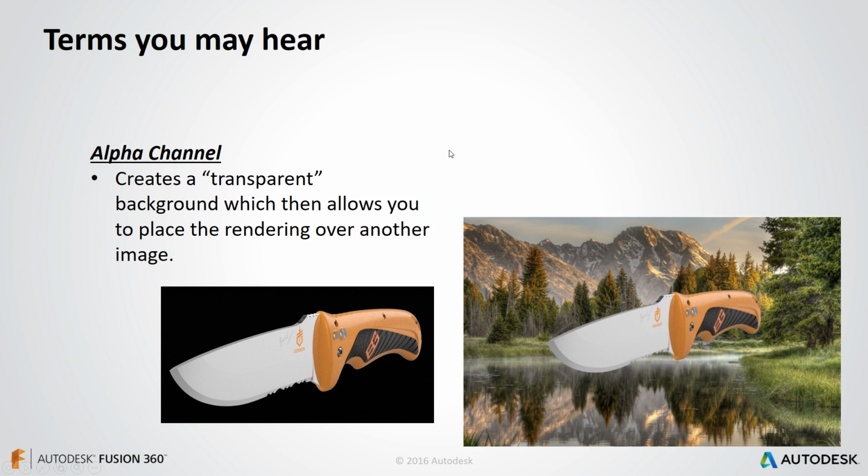So this would be a prime example. Let's say you've been asked to model a sign for a company, and you've modeled the whole thing in Fusion and all that kind of stuff, and you can actually render it. You could take a picture of the building that the sign is going to go on and actually position your rendering to be on top of the photograph. And so you could show your client what that sign is going to look like even before they purchase the actual product. So kind of a cool way to use the rendering. And again, kind of like I showed with the bathroom, we can visualize what this bathroom is going to look like. Do we want the tile vertically? Do we want it horizontally? How many tiles do we need to buy? All that kind of stuff.